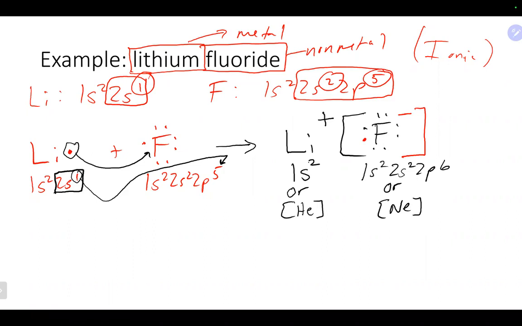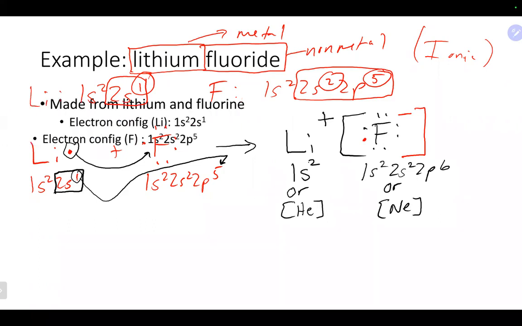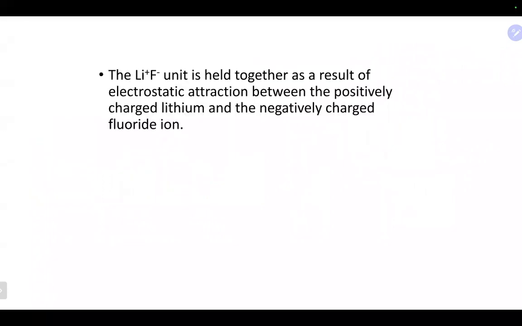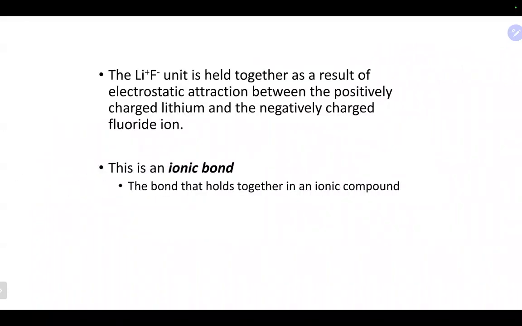Once again, that bond is considered an ionic bond. It is held together by the opposites attract there, which is the electrostatic attraction. The strength of an ionic bond, or the attraction between something that is positive and negative, does increase with increasing charge. So if you had something that's +3 and -3, much stronger attraction than +1 and -1. So it actually does increase with the charge. Electrostatic attraction like that, a positive and negative guy, is a super strong attractive force. Very hard to actually rip apart.